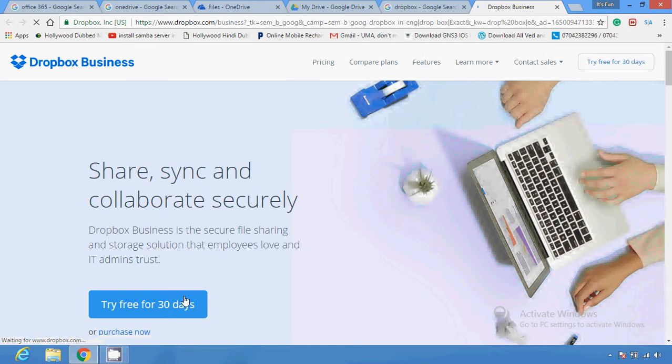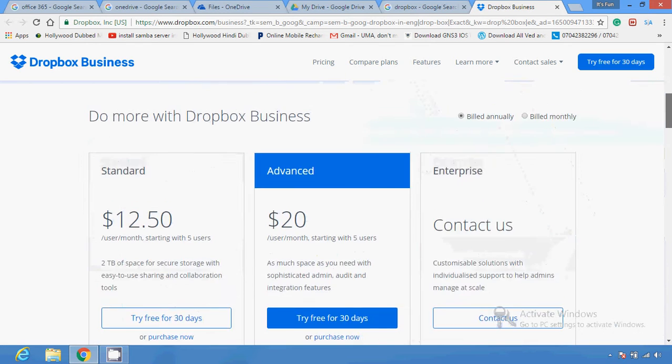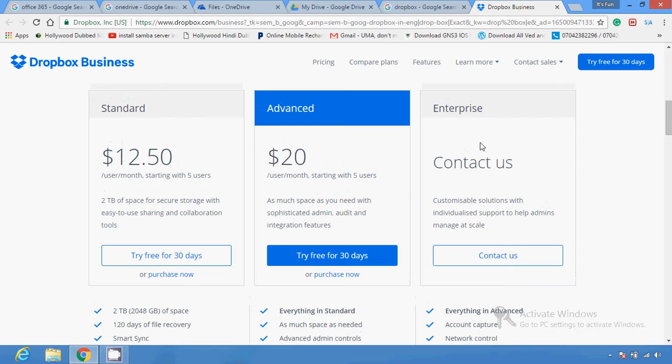You can get a free trial for 30 days, and share, synchronize and collaborate securely. This also provides security. So you can use this for 1 month free. Then if you want to upgrade, you can see $20, or you can use the standard plan at $12.